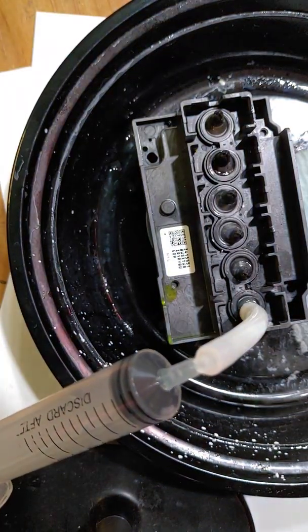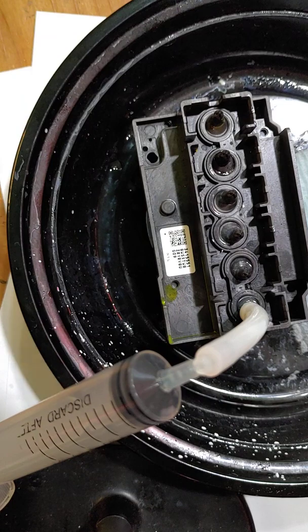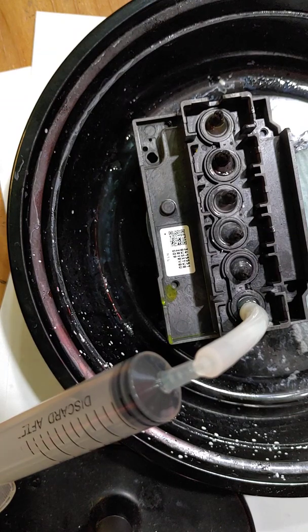Alright, so instead of making this video even longer, I'm just going to go ahead and end it here and just let y'all know, you just got to be patient with this. It's not a quick fix to try to get an ink clog out of your printhead. And you may need to use a couple of different types of solutions. They have all different kinds, from really powerful to really weak. I like to use a medium strength every day.